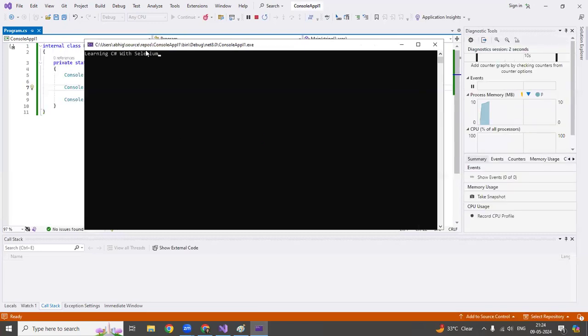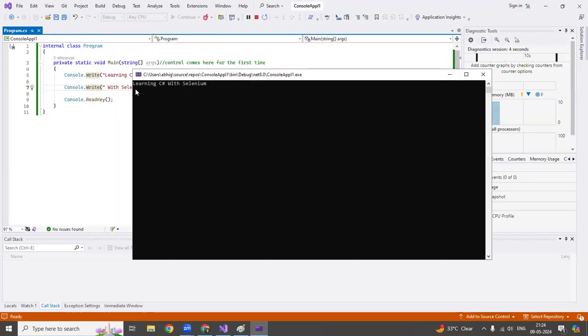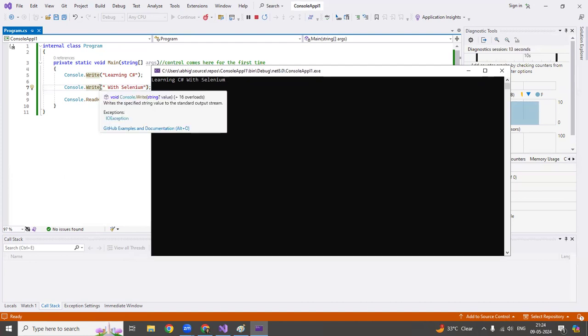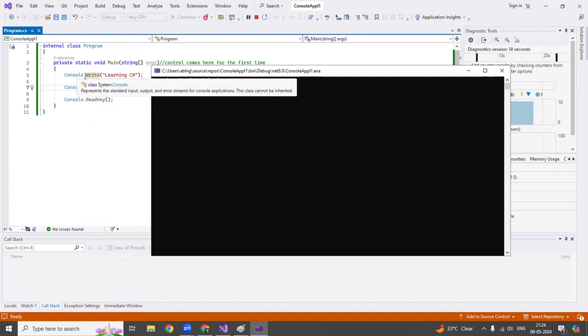You see, it is printing in one line. The difference between Console.WriteLine and Console.Write is that when I write Console.WriteLine, it will take a new line. But when I type Console.Write, it will type on the same line.